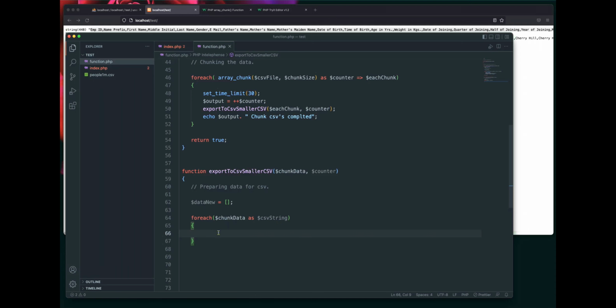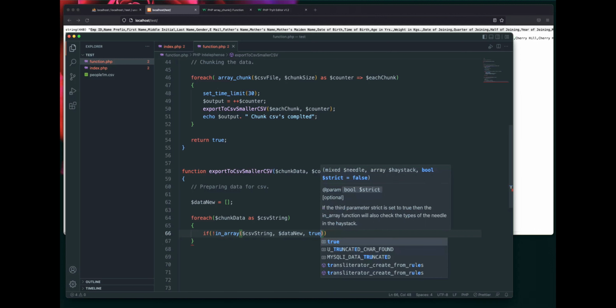We are processing it. Here we're gonna check with an if, and here you want to say if not in array, and we have array here, so we can use this array. So we want to check that if $CSV string is not in array data new, then we need to do something if it is true.